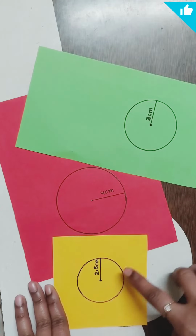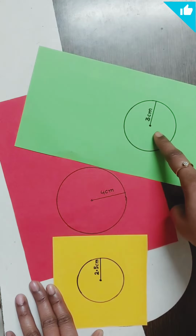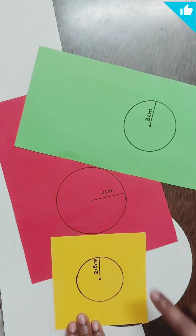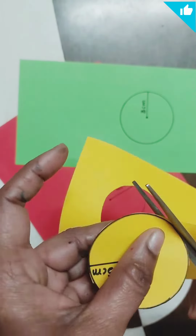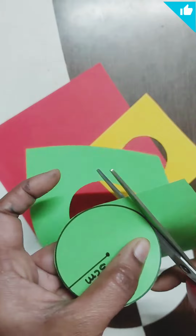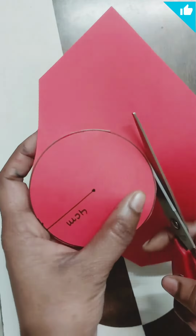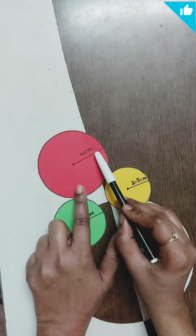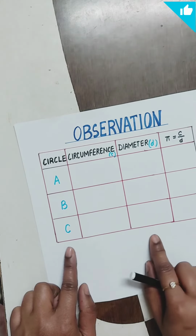Now you can see I have drawn three circles of different radius. I have drawn the radius and written the measurement of radius. Now I am going to cut these circles using scissor. These are the cutouts of the circles. I have also prepared an observation sheet where I will write the observation of this activity.